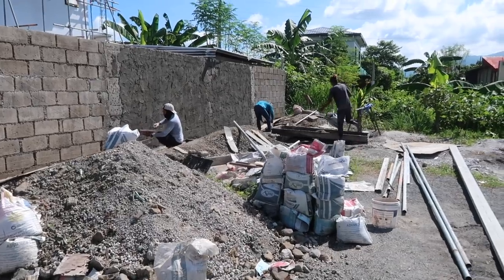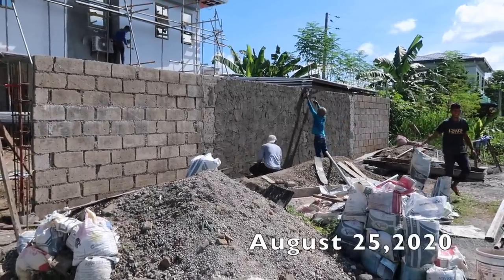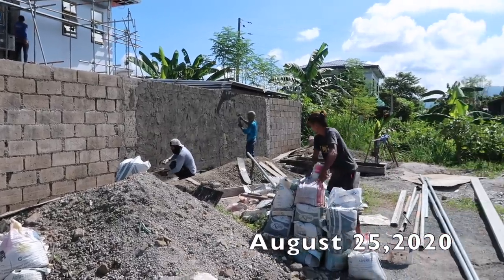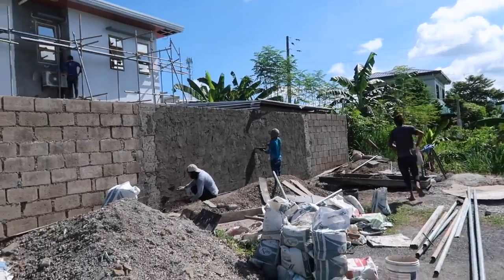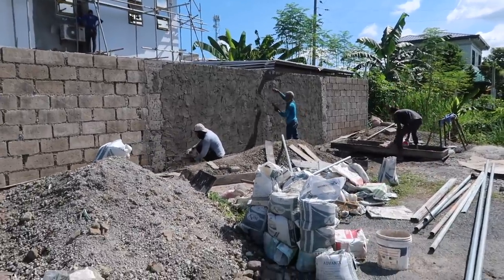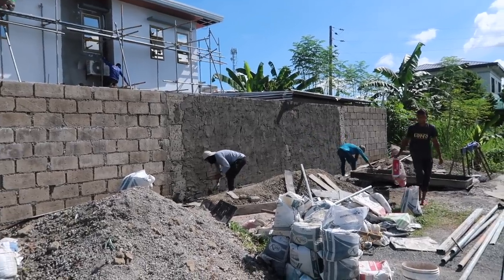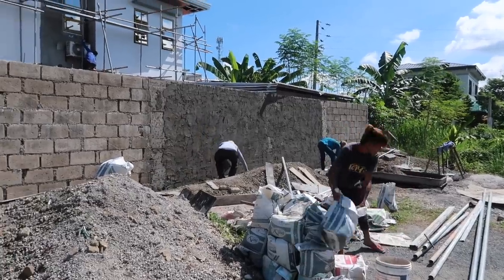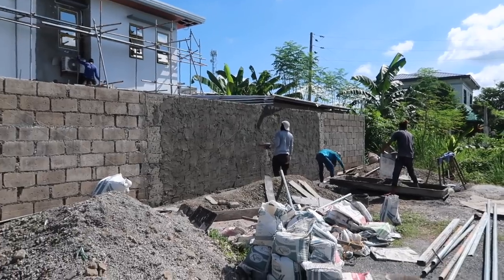All right, everybody, it is a wonderful Tuesday morning, August 25th. Yes, it is. And these guys, man, they're enjoying the sun. It's absolutely scorching today. But these guys are busy. Everybody's working outside, and we have an electrician here today. So I feel special. But we don't have any more S1 sand for the walls.